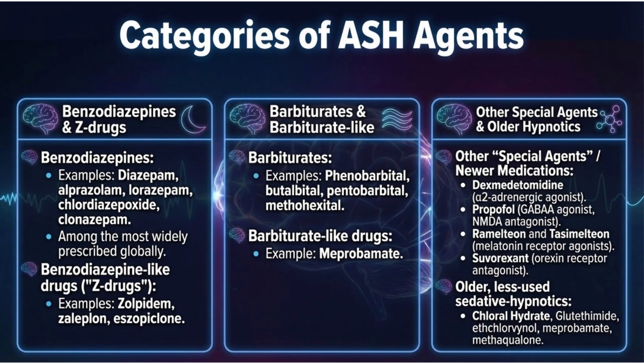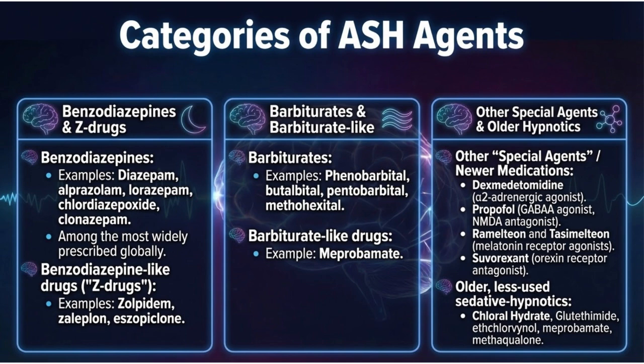Even with these safer drugs, ASH agents are still in the top 5 causes of overdose deaths reported to poison control. And this is the key point, right? The danger today isn't so much one drug. No, it's almost always the combination. The vast majority of deaths involving benzodiazepines happened because they were taken with something else. Specifically opioids. Opioids, alcohol, any other respiratory depressant. The synergy there is just profound. They work together to shut down your breathing.